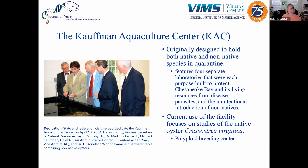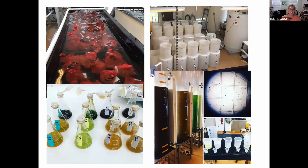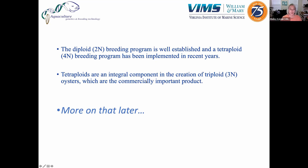That was the whole point of the Kauffman Center originally. But in 2009, the non-native oyster research ended with a federal decision to not allow the introduction of Asian oysters, and we refocused our efforts on research for the Chesapeake Bay's native species, Crassostrea virginica. Today, the Kauffman Center is home to ABC's polyploid breeding program and all of our research, as well as a primary broodstock holding facility for both us and the Gloucester Point facility. Inside, it's very similar to any bivalve hatchery — we have nine temperature-controlled tanks for broodstock, 45 larval tanks, algal culture, microscopes, and work benches to spawn and rear all of our larvae.